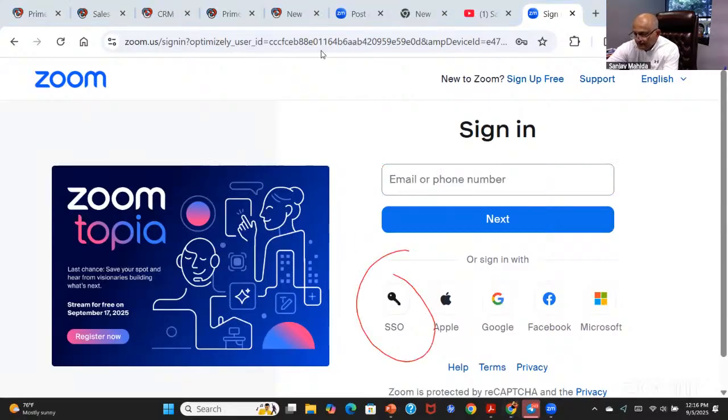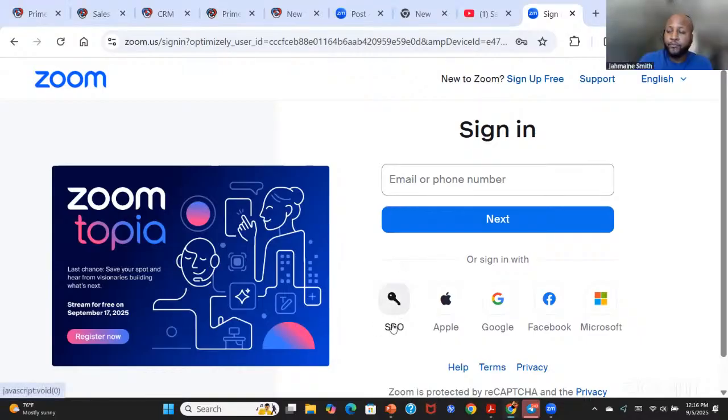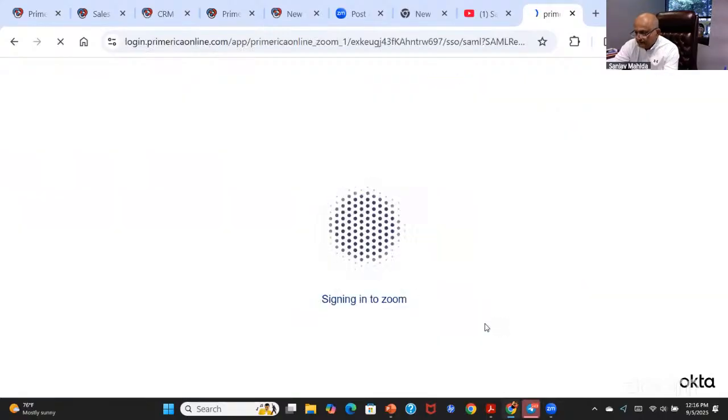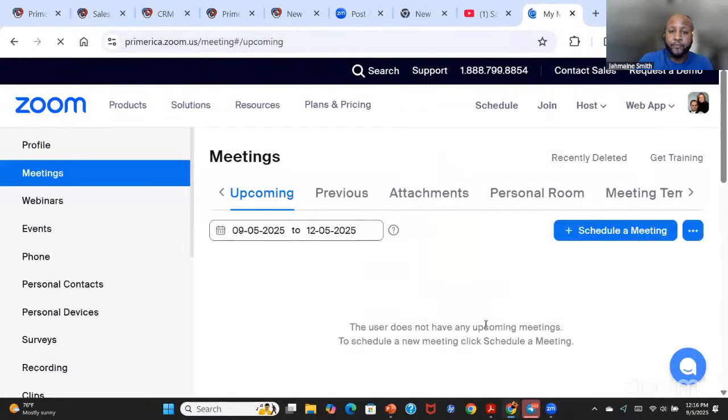SSO has to do with the company ID. When you click on that, you always want to say the word Primerica and continue, and that will make you log into Primerica Online.